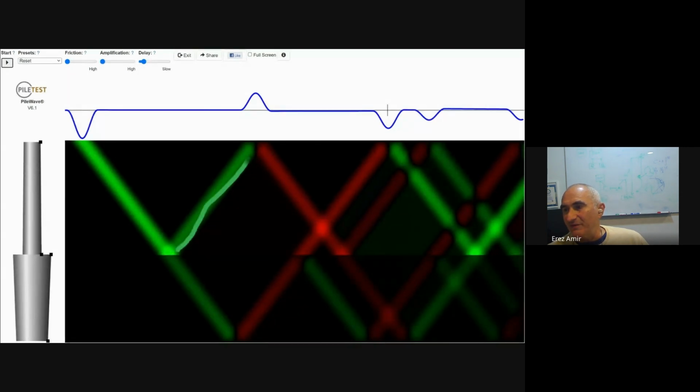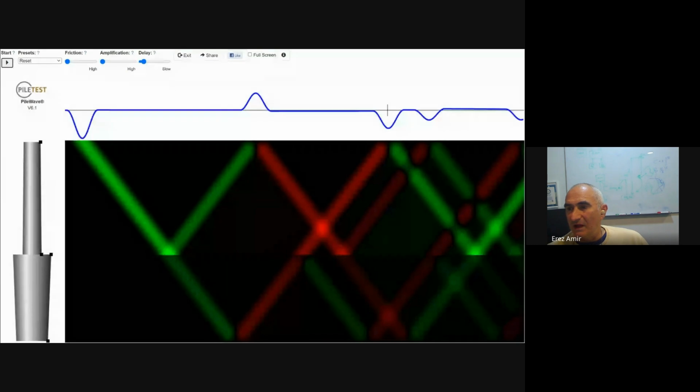We can see that the reflected wave is also a pressure wave, and this time the reflection points up. It's important to see that. So a necking points down, a bulge points up.